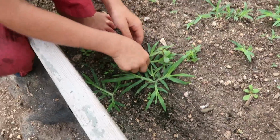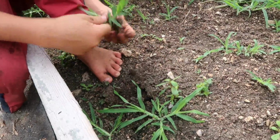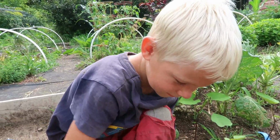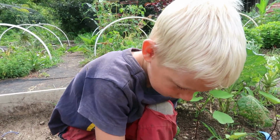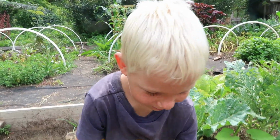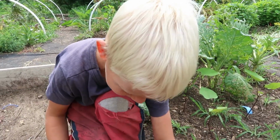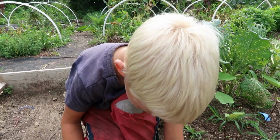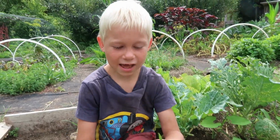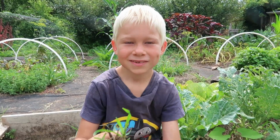You know what this is called? These are crabgrass weeds, huh? They are no fun. You're gonna spend 12 minutes and see how many you can get in 12 minutes. How many do you think you can get in 12 minutes? I don't know. I think you can get about 50. That sound like too many? I don't know. All right, well, we'll give it a try. I'll come back in 12 minutes and we'll see how many you got.